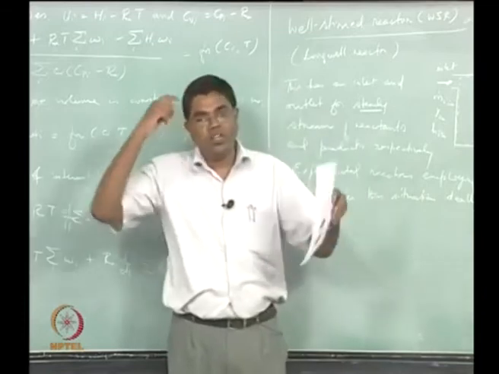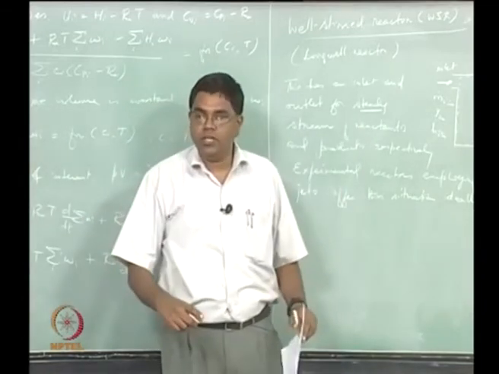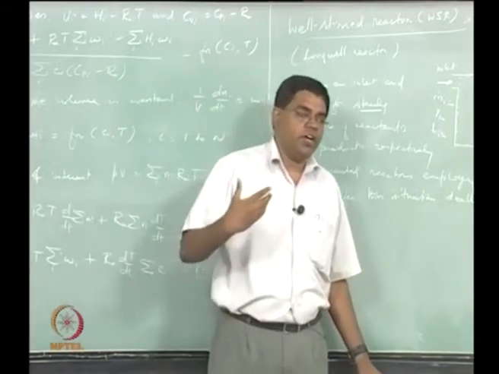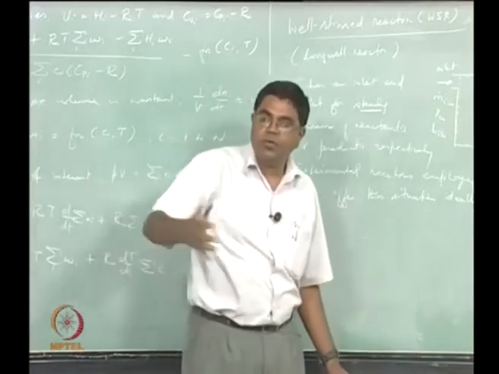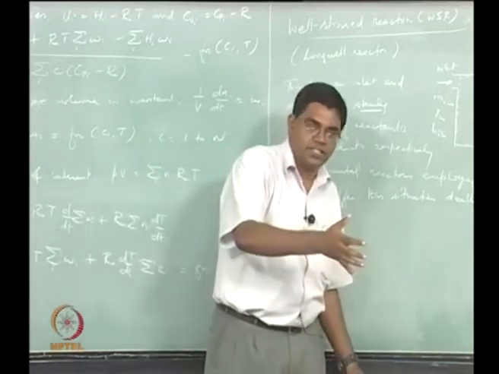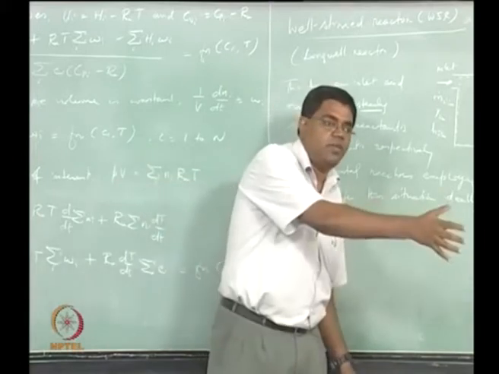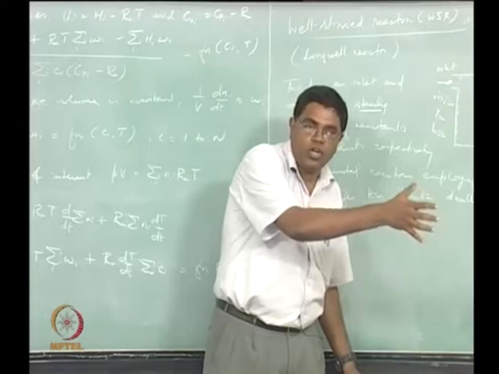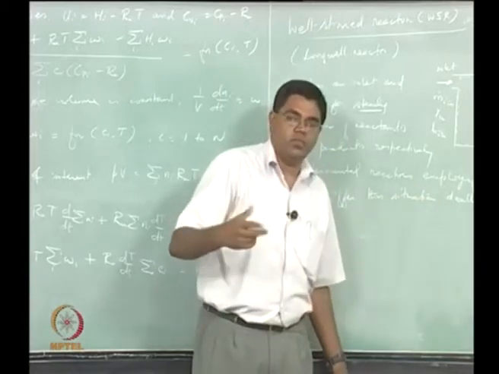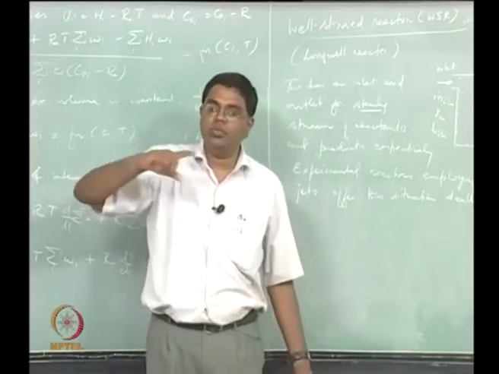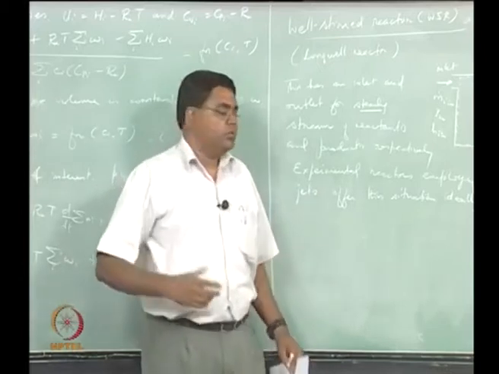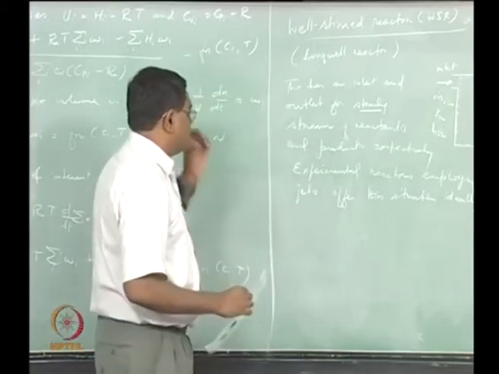You want to first of all decide how big this reactor should be, right. For this you have to have a notion of what is the residence time of these species inside this reactor by the time they could actually go through all the chemical reactions and come out as complete products. So for complete products we will now use the concept of residence time that will be related to the volume, okay. So that is another way of doing this.